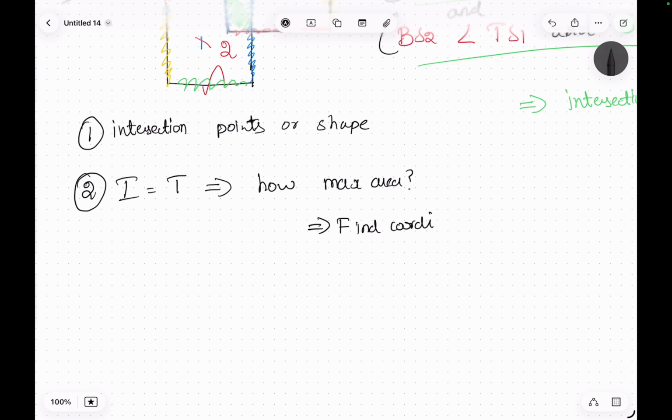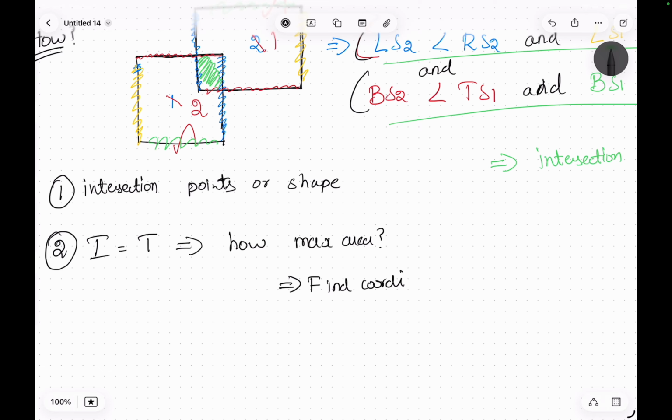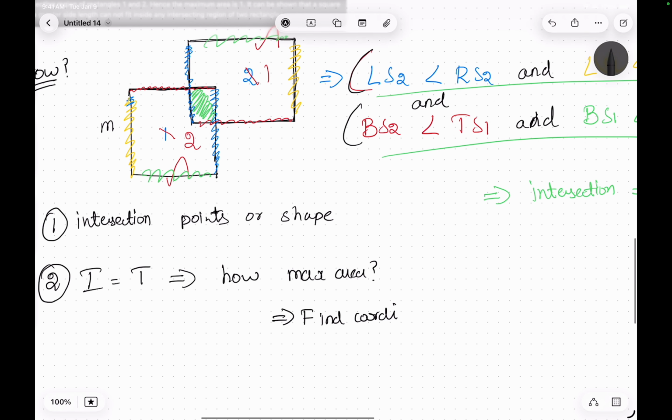So because of that you have to find the left coordinate. For the left one, you have to find the maximum of the left side of shape 2 and the maximum of the left side of shape 1.